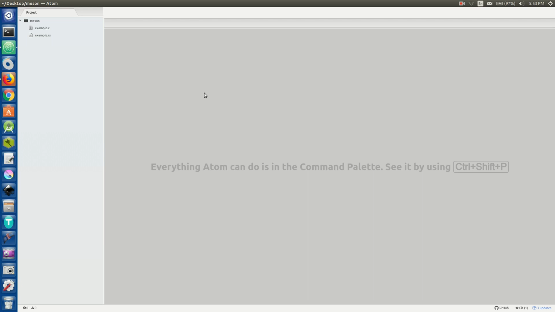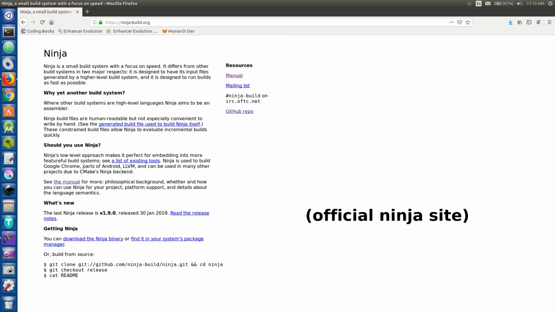And it does this because Ninja is a completely different style of build system. It is designed to be very fast and very efficient, but it is also extremely hard for humans to write code for the Ninja build system, so I will not be writing any Ninja code today. I will only be writing in Meson, and that supports Ninja as a backend, as do a few other meta build systems that I hear about.